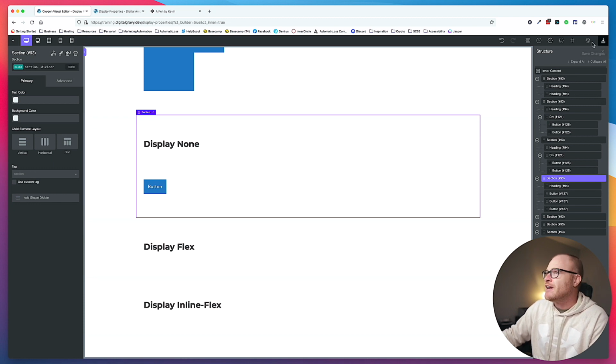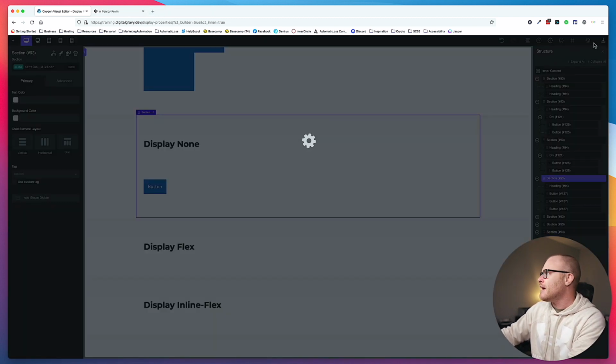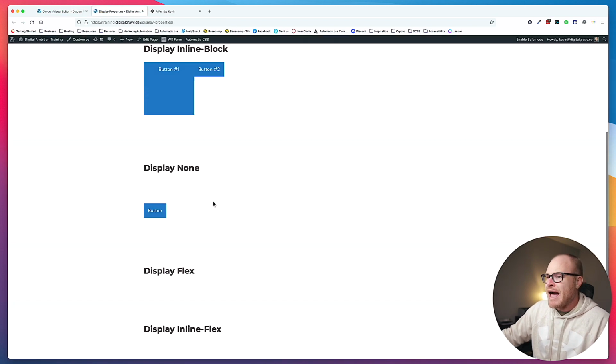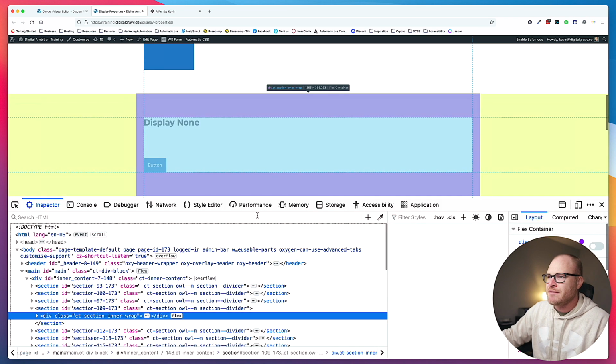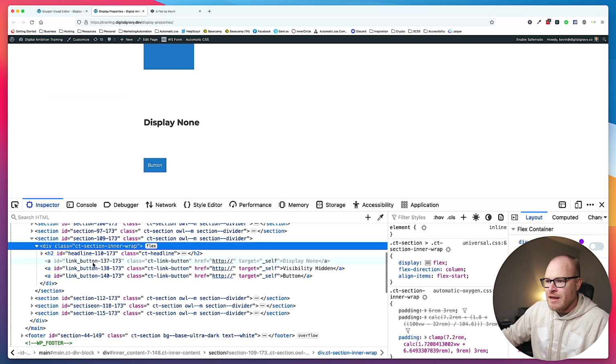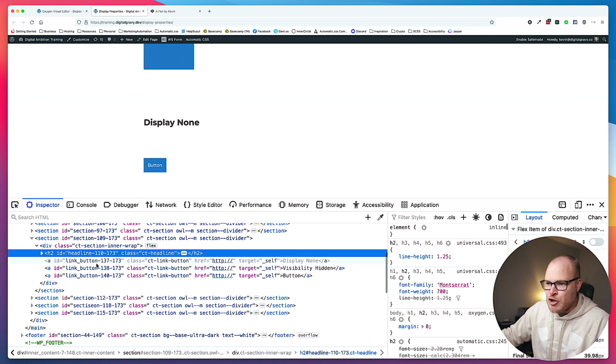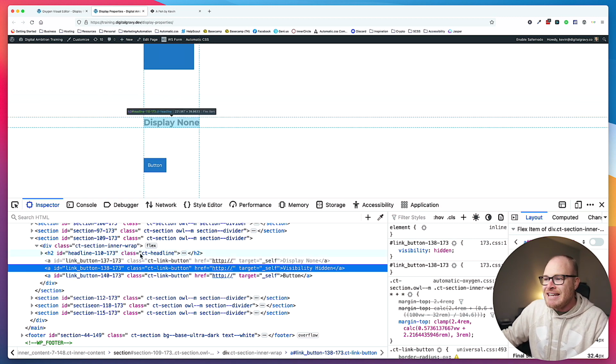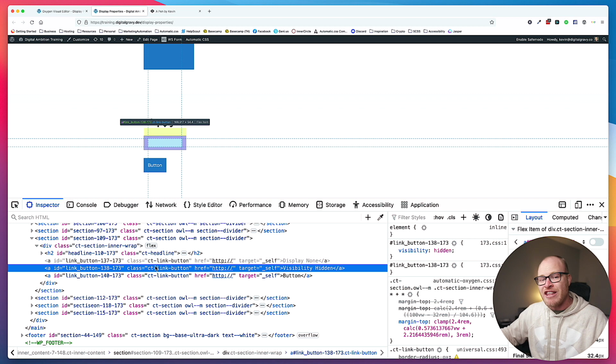And if we look at the front end code, let me get our front end here. So if we actually look at the code, inspect, open our div, we see that display none is grayed out, which means it doesn't actually exist, but DevTools is telling me that it's there. And then the one that's visibility hidden, in fact, you can see it right there. It tries to highlight it on the page. It is not grayed out. It is still there. It's just not visible. That is the big difference between display none and visibility hidden.